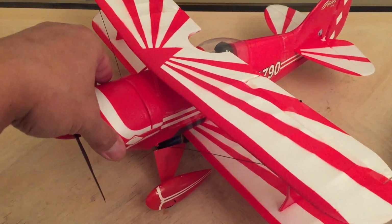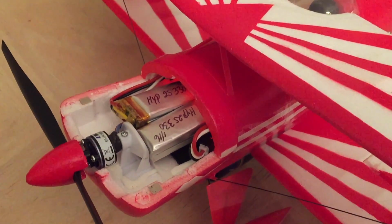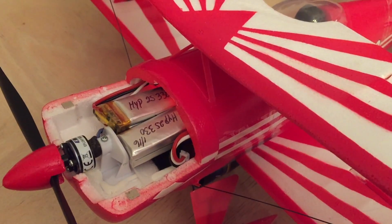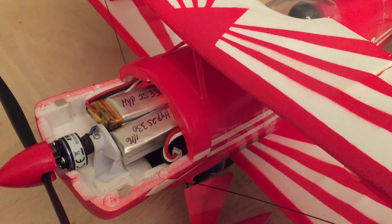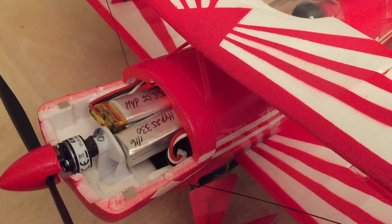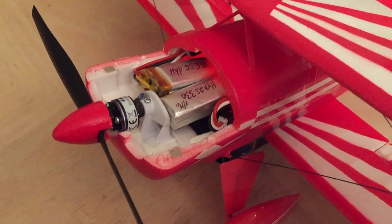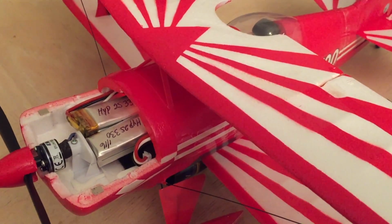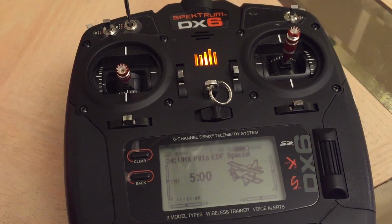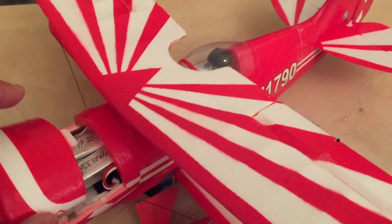We've got Roger's 2S 330 milliamp babble bats in here. And like I said before, one of those runs the UMX F16 receiver board that is powering the UMX Habu EDF mounted in the underbelly. And the other Hyperion 2S 330 is running the main unit, which runs the outrunner here. Both are bound to the same protocol on my DX6. Very simple process.